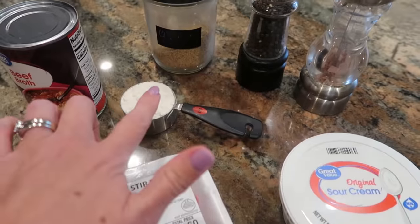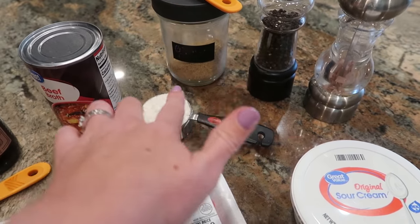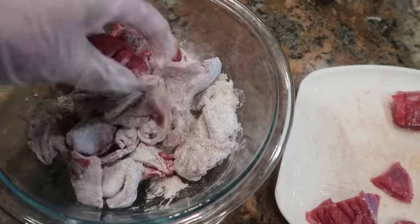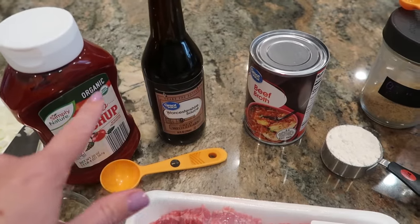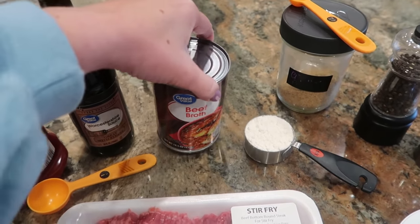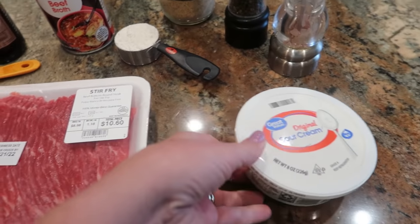I have 1/4 cup of flour and 1/2 teaspoon of garlic powder, plus salt and pepper to taste, and you dredge the meat through the flour and the spices, and then cook it in the butter. It also calls for 1 tablespoon of Worcestershire and 1 tablespoon of ketchup, and then about 1.5 cups of beef broth. One of these 14.5 ounce cans is closer to 2 cups, but I'm gonna use that. And also 1 cup of sour cream.